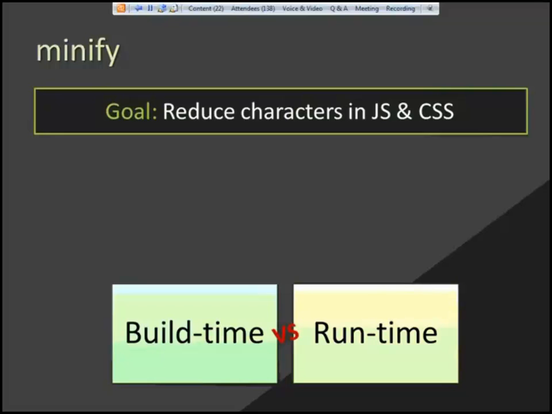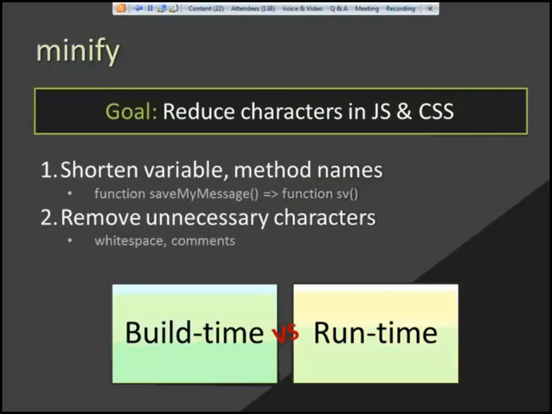There are two types of shortening that typically happen, if we were to oversimplify it just for understanding. There's the most common and the most basic, which is simply removing unnecessary characters like white space, new line characters, comments, things that don't add any functional value to the JavaScript or CSS files. We can get rid of those in a hurry.